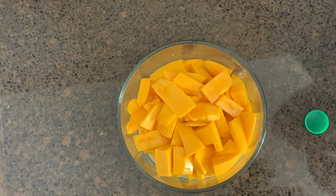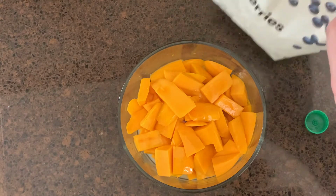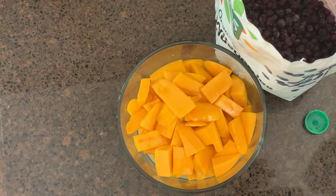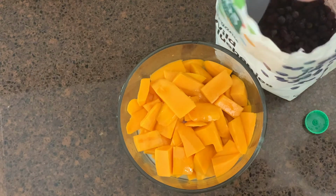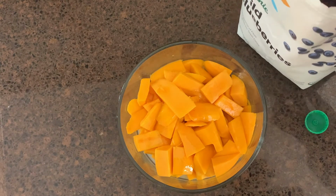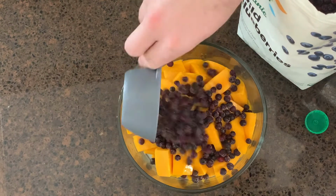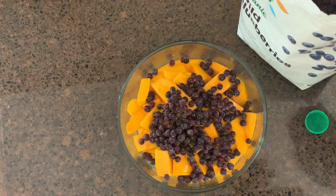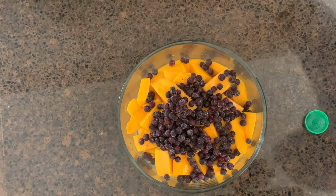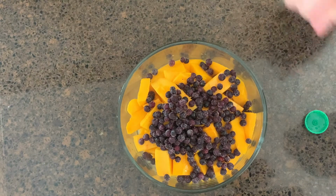All right, now I'm gonna add my half cup of blueberries. Use about an 1/8 cup per mango. I'm doing just shy of an 1/8 cup per mango, but I'll just do it rounded and then it should be about an 1/8 per. There we go. I don't want the blueberries to overwhelm the mango. I just want to add a little extra flavor and antioxidant.